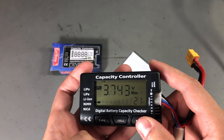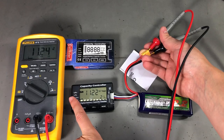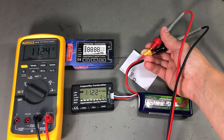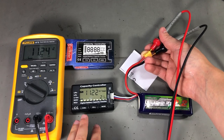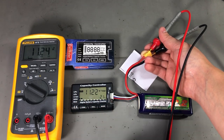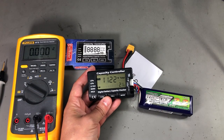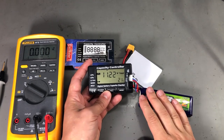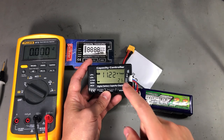I'm curious about the accuracy of this small meter, so let's compare the readings to a proper multimeter. The battery monitor is showing 11.22 volts while the Fluke 87 is measuring 11.24 volts. So 20mV of error here, but that is acceptable for the kind of measurements you would need to do in the field on these battery packs. I would say this gadget is pretty accurate, so I can recommend getting one if you're working with battery packs that have a balance plug, or maybe you can think of a way to repurpose it for something else.